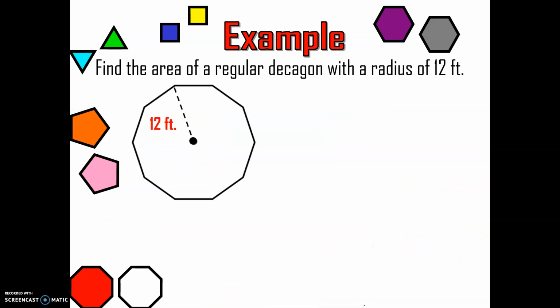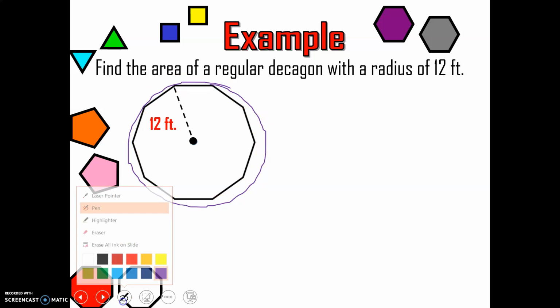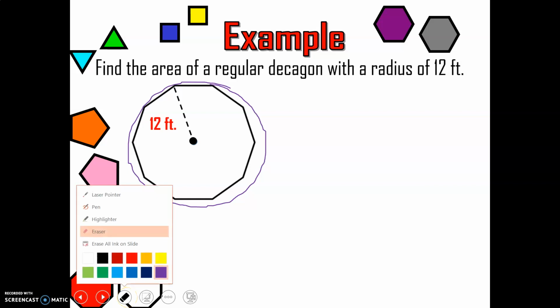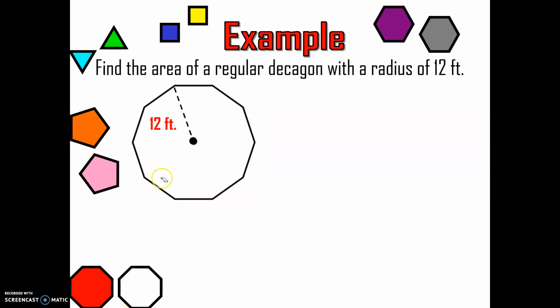Let's try out one more problem together. Here it's the area of a regular decagon with a radius of 12. I apologize for that circle; I think by now you probably don't need to see it, so let me go ahead and erase that. You're given the radius, and you know that because it hits right in that corner, right where the polygon connects at that endpoint. So you're given a radius of 12.